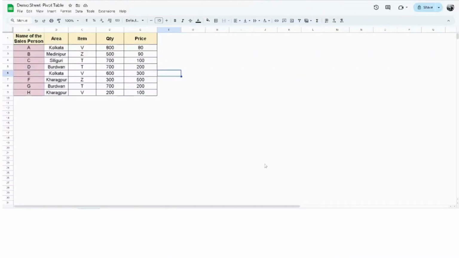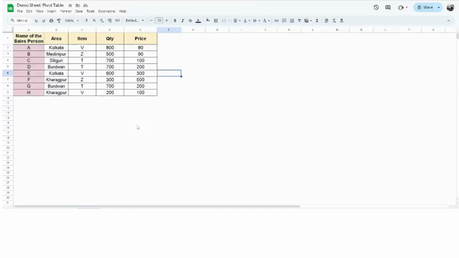Discussing a very interesting topic today, that is calculated field in pivot table, how to add calculated field. Now in many occasions the managers may have to create pivot tables for data analysis, and they may also have to create certain calculated fields to see some of the sums or average of a particular item, right?